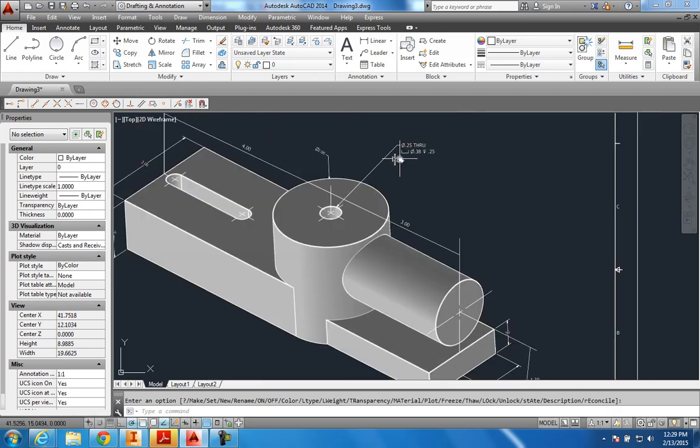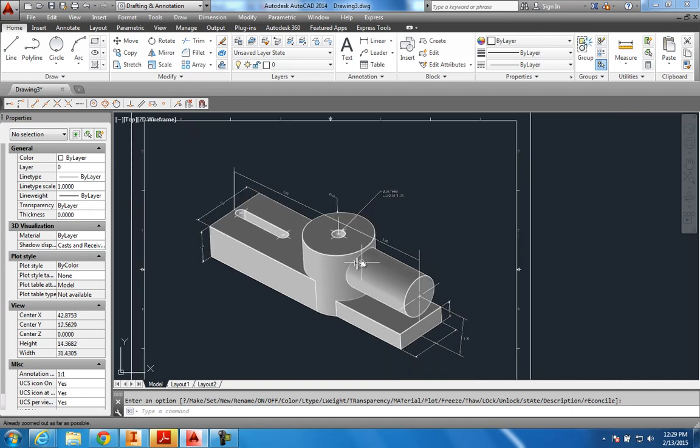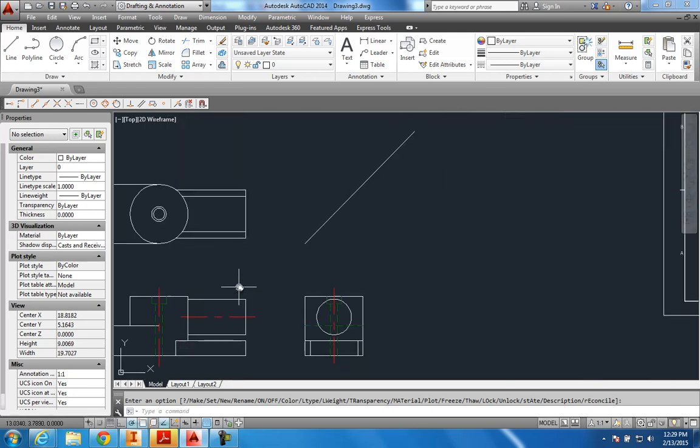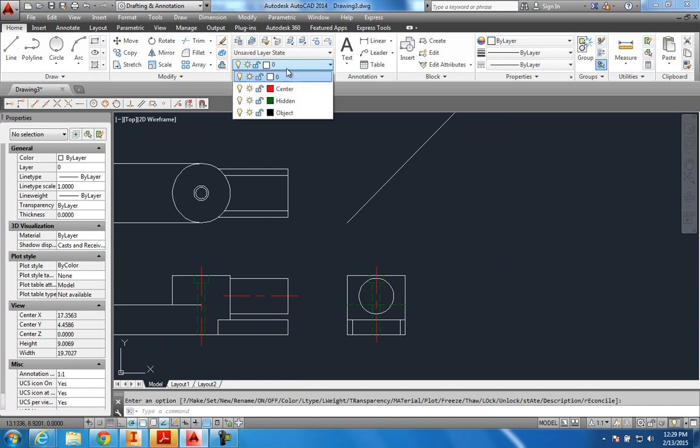You've got this 2-inch diameter cylinder here, the large one, and then you've got this cylinder right here, and they're intersecting each other. Well, when you come into that, if you're working on some type of pipe design or something along those lines, you'll have to do this. And I want to turn off those layers I'm not using right now.